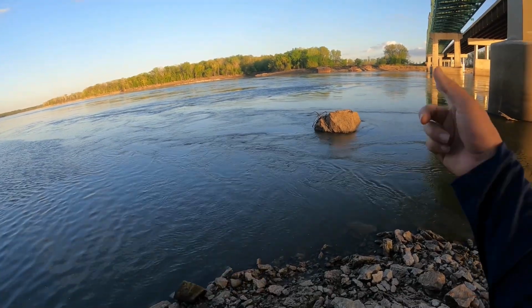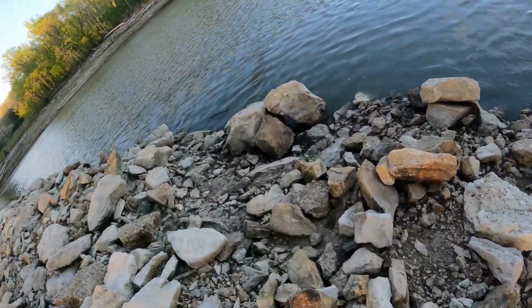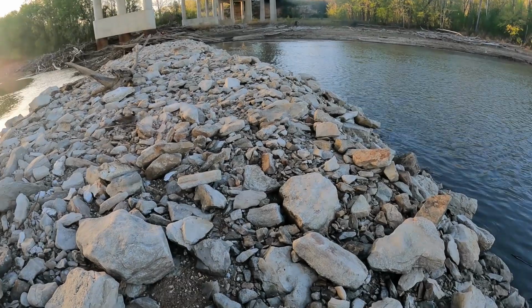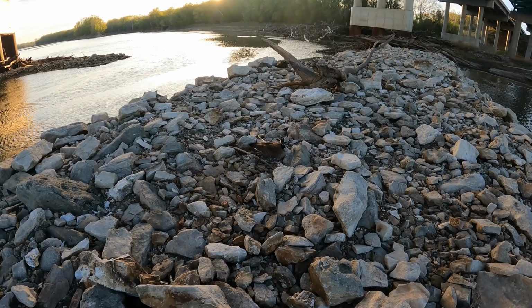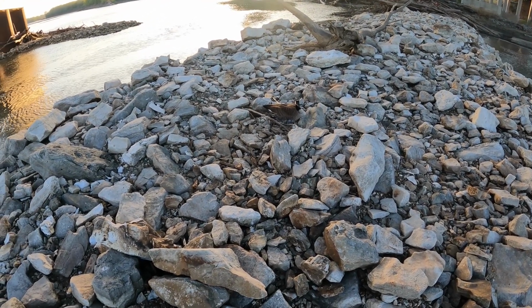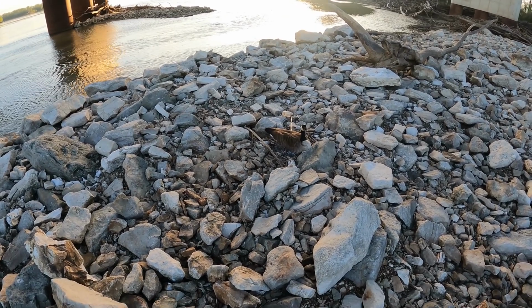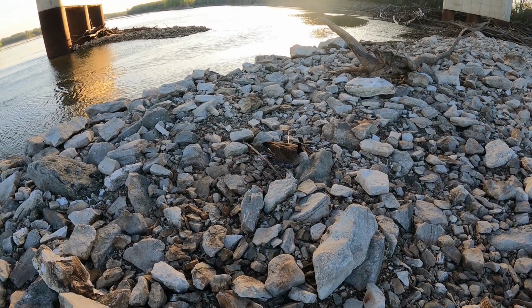So I'm here at the end of the dike. This I think would be a really good place to fish if I stood here and cast out this way and that way. But there's something strange here. There is a freaking goose right there. It has a nest among the rocks too. And when I get close to it, it kind of stands up. If you can't see the goose, it's right there. Might be hard to see, but it's pretty well camouflaged in the rocks. It's looking at me right now. There's a goose right there on its nest. Really interesting place for a nest.